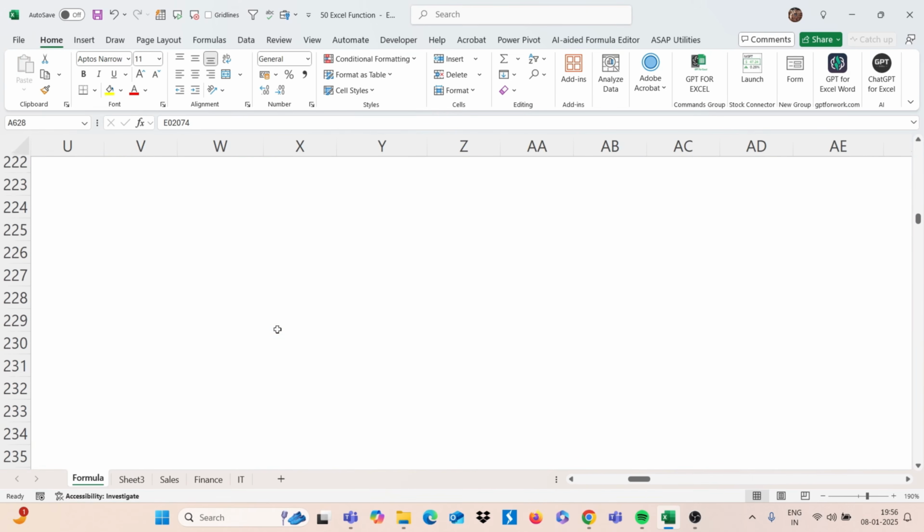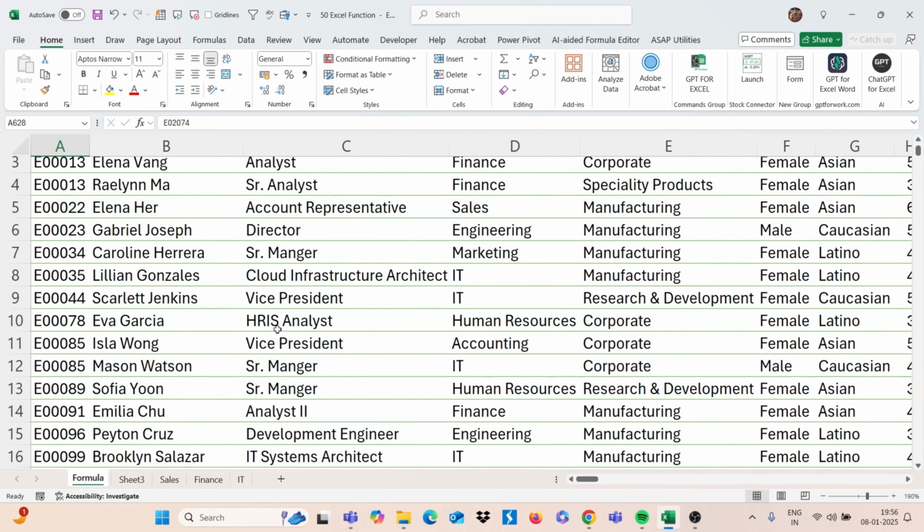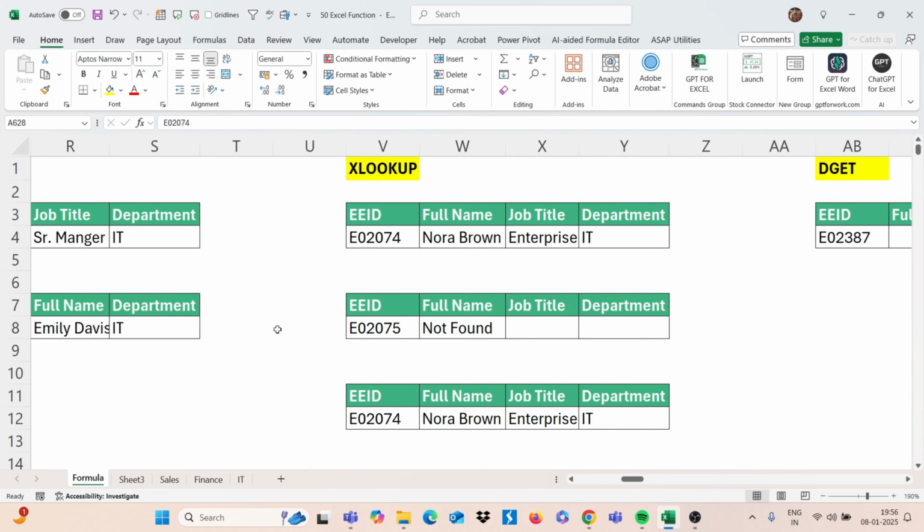So if you see, right now we are getting data for this employee code, but we have two of the same employee codes. We have given this employee code on two full names, right?